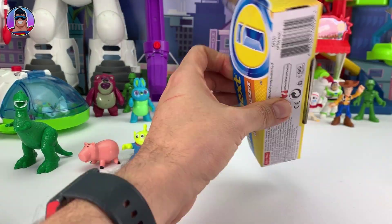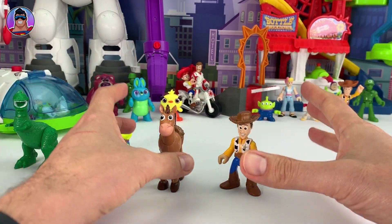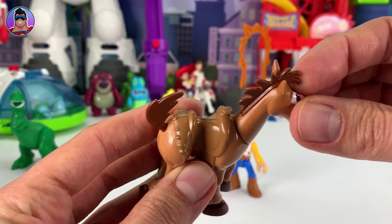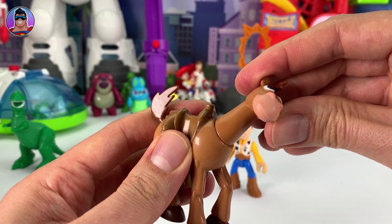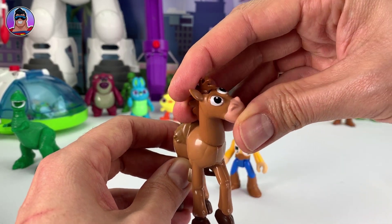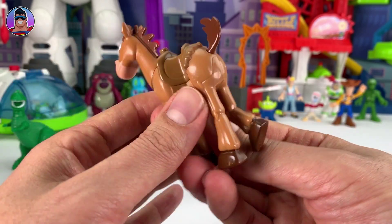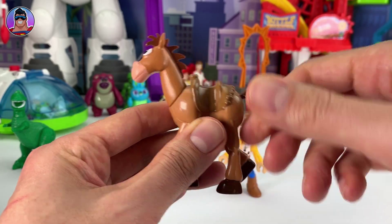And now let's open up Woody and Bullseye. Here we have Woody and Bullseye. We'll check out Bullseye first, because he's kind of the one I'm most excited about. I've got a few different Woodys but no Bullseye. So straight away I saw his kind of mane here, and it looks like it moves, but it doesn't. His head rotates, which is kind of cool — it's like he's questioning, because he doesn't talk in the movie. He just kind of gestures and does sad, confused looks and stuff like that. So that's cool. His tail — let's check that out. Tail spins, so it can droop or be pointing up if he's excited, maybe.